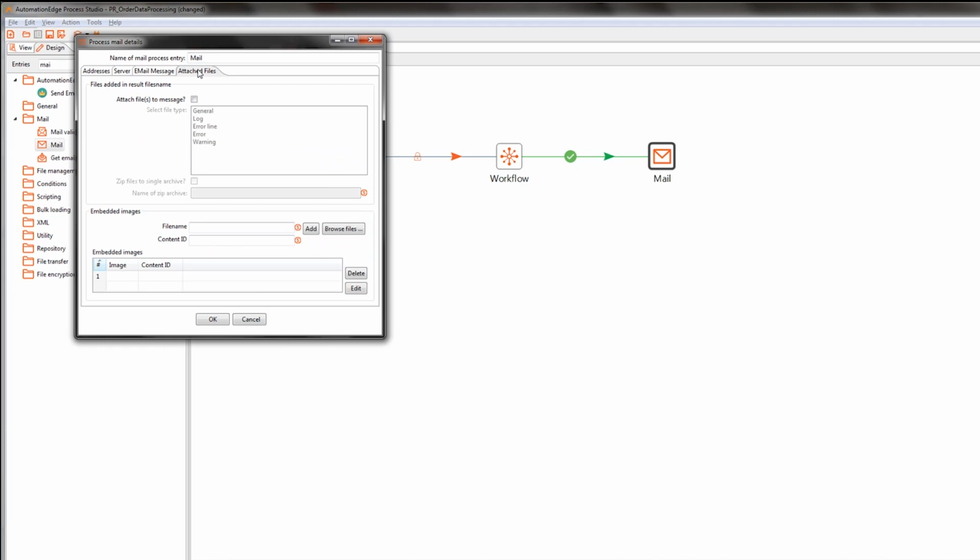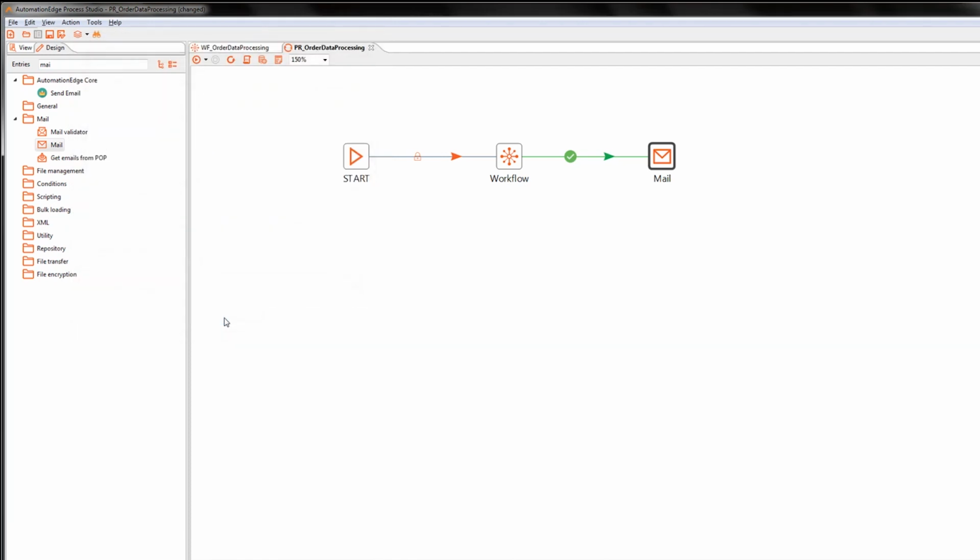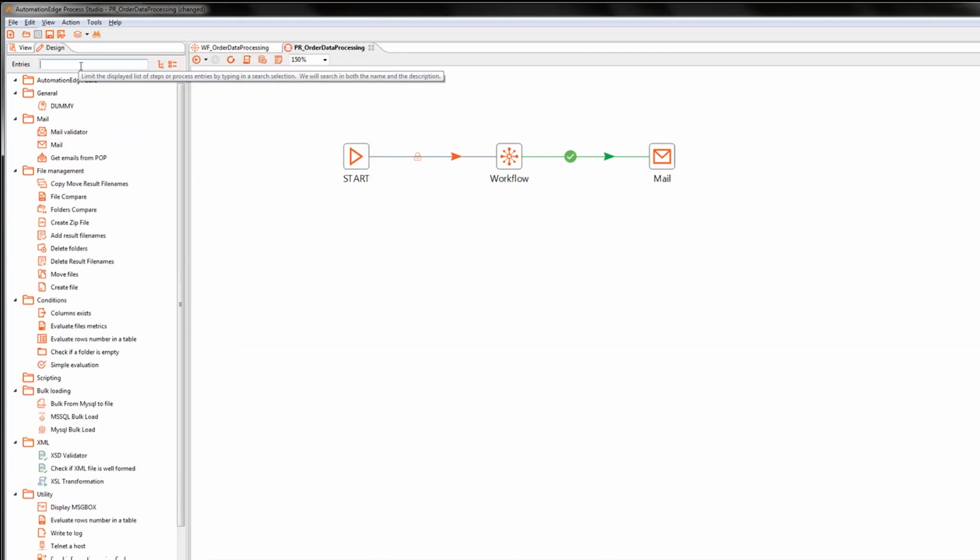Go to the attached file tab. Check attach file to message. Now I want to attach the output file of the workflow which is added to the result. So I am selecting general. Click on OK. Add success entry.